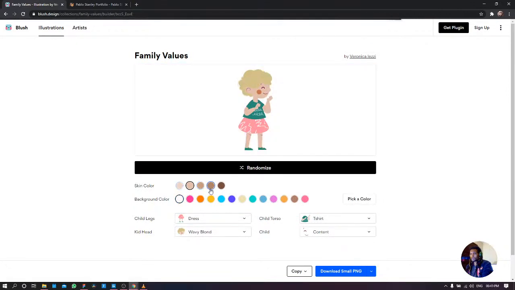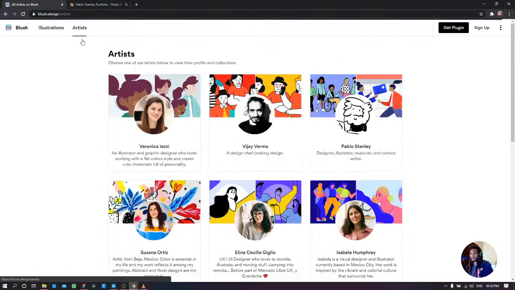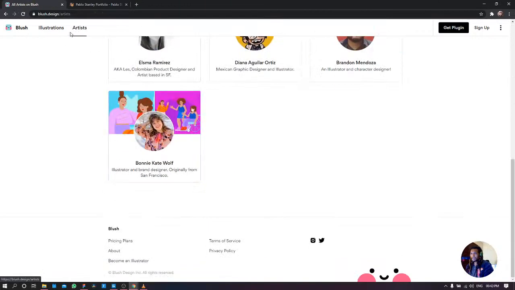You are able to change skin tone. I'll show you some really funny stuff that's happening when we get into Figma when you're randomizing this. Maybe it will even happen here. Let's see if I just randomize. Are we gonna get a pregnant kid? Okay, maybe not. Anyway, let me not keep on beating about the bush.